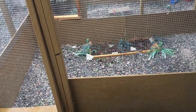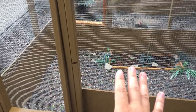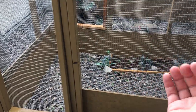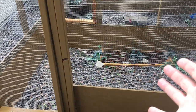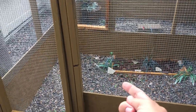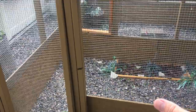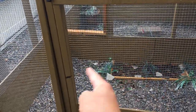My biggest fear is when these chicks hatch, the other button quail are going to attack them. I don't want to disturb the nest before the eggs hatch because I don't want the mom to abandon, but I'm also coming out here several times a day to make sure I don't miss the chicks hatching — both to get it on video and because I don't want the other hens or the male to start attacking and killing the chicks. It could go both ways. She is the dominant hen, so I'm hoping the others will be afraid to attack her chicks.